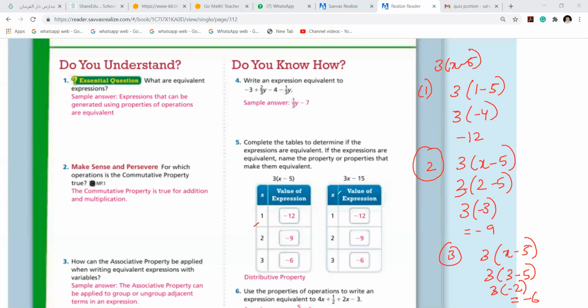Okay. Substitution. Instead of x, I substituted 1. You must know 1 minus 5. I will minus it and put the sign of the bigger number. I got minus 4. I multiply 3 and 4, 12, and put a sign here minus, opposite signs. Same way I did question for 2 and 3. That is when I put 2 instead of x. Here it was x equals 1. Here it was x equals 2. And here it was x equals 3.